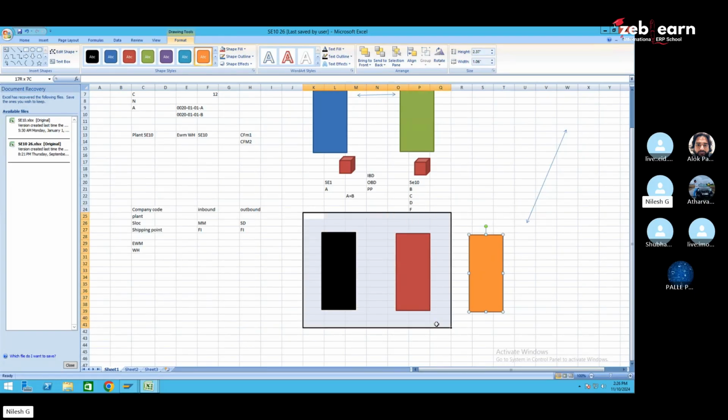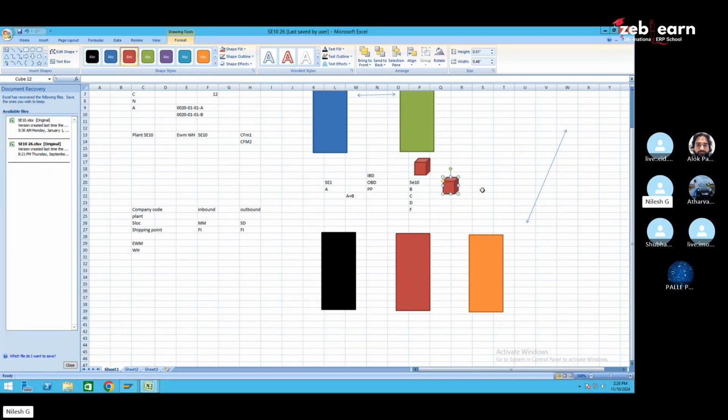So we have two more systems: this is development and this is quality. In development, we do the configuration and all the setup. Once we check that everything is okay, we move that setting to quality. In quality, the process is also checked by the business users. They confirm that it's working fine, and if not, we make some changes again. Once they say everything is fine, only then do we move the changes to production.